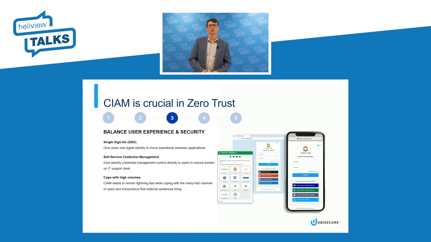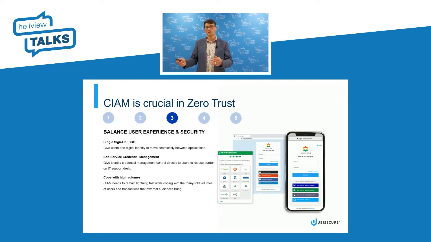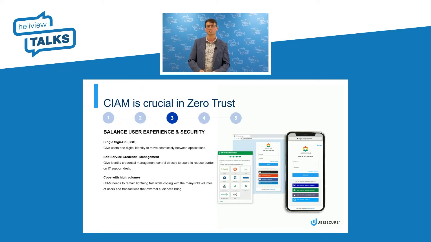The third thing is the balance of user experience and security. External users are much more demanding about the user experience of the software that they've chosen to use as a customer. It has to be easy to use and quick to respond. The customer identity access management software must be able to cope with a high number of users, high number of logins, and high number of token validations, and needs to be able to do that at scale. If they have to wait for pages to load, they're going to vote with their feet and find a competing product. The end user should also be able to manage their own account, all self-service, all remotely, without having to pick up a telephone or write an email or perform a chat. The services need to be easy to use through a simple customer portal.